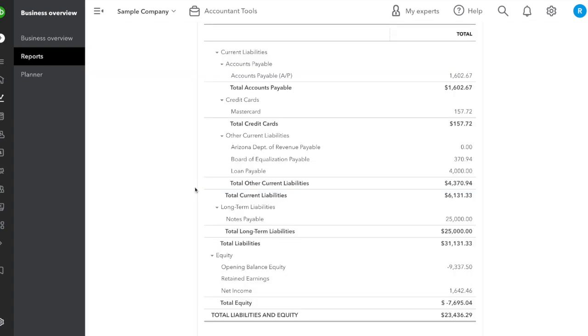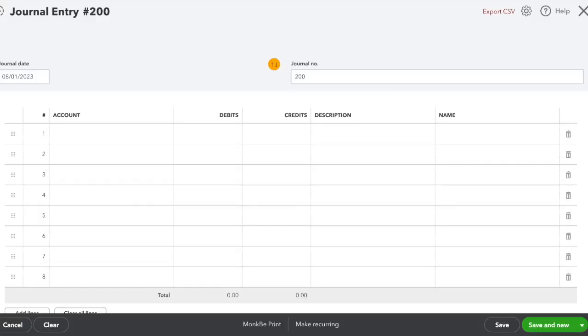And again, this could look different for everybody's books, but if you are seeing this as a negative, then that is a huge red flag. You're going to want to dig into this register and find out where things went crazy. And again, if you need help doing this, I'll be more than happy to make another video to explain things, or even hop on a free call and we can chit chat about your books specifically.